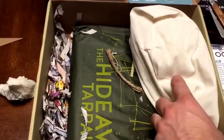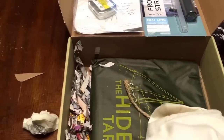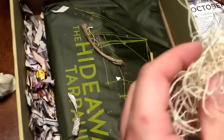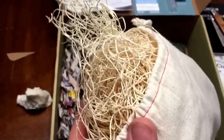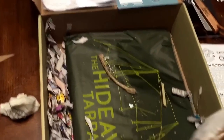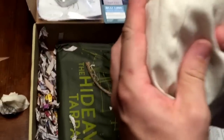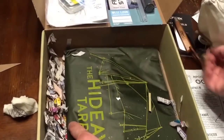Alright, next up, I'm not exactly certain what is in this bag, so we'll find out right here. Got plenty of fire fiber. This right here, and definitely get your fire going with that. I must have missed that on the list somewhere. It doesn't have that on there, but that's added tinder. Right here, yeah, okay, here we go. The tinder materials are in the very last item on the list there. So there's the tinder to get that going. So you've got 3 items to get the fire going with. And some more tinder I found.